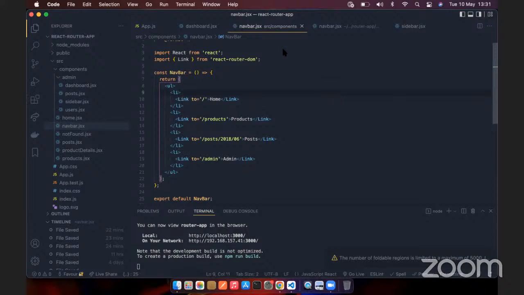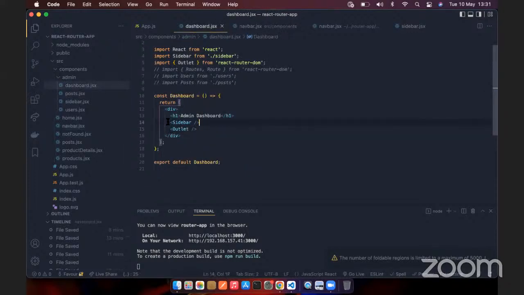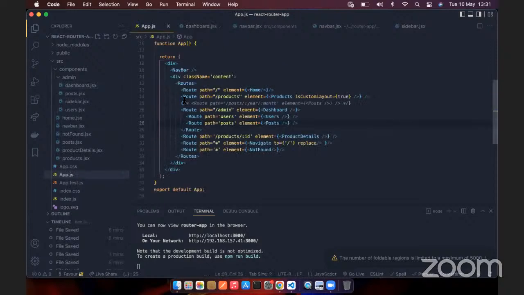So now this is what, like I said, there are two approaches I took. First was actually adding the routes here on this admin dashboard page. Second approach was keeping all my routes on a particular file, which is the app.js.